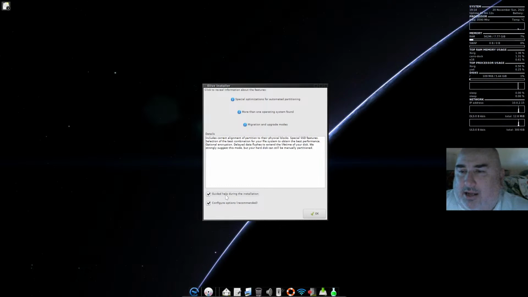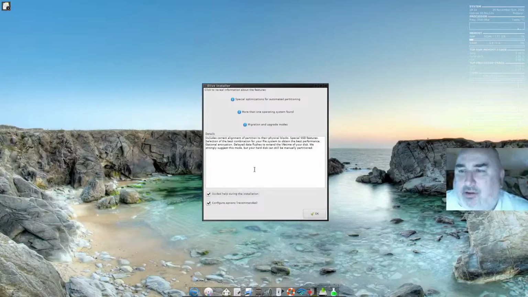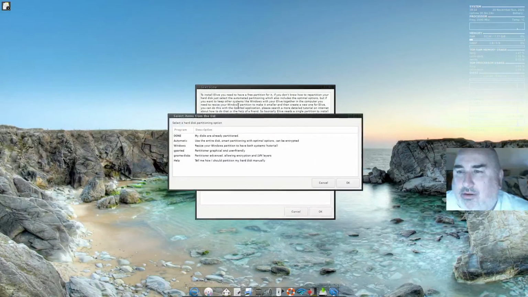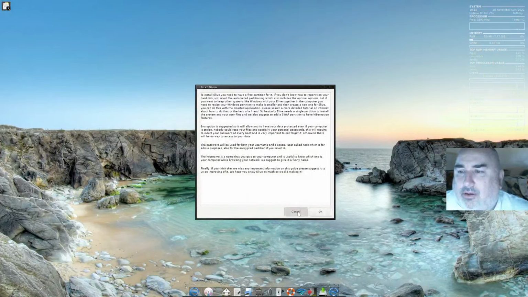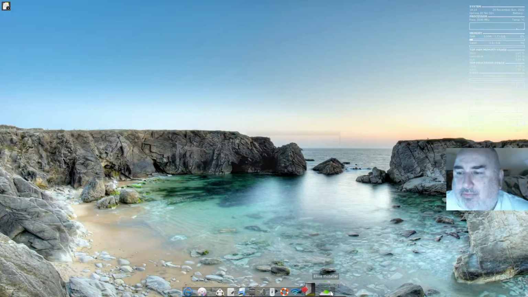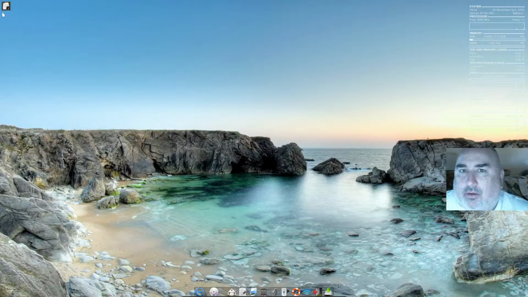I'm going to hit guided help during the installation. Includes correct alignment of partitions to their physical blocks, special SSD features, and so on. I'm going to hit OK here. I'm going to hit cancel. Yeah, cancel. Okay.